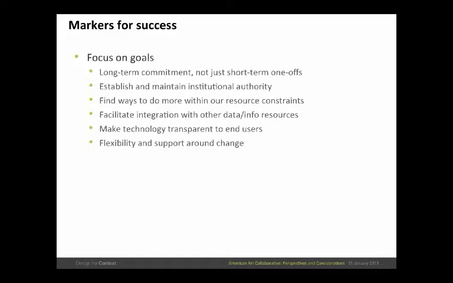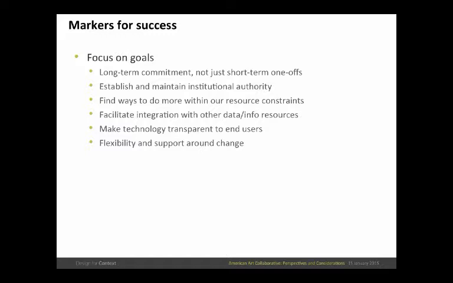We want to create better and more consolidated access to our resources, for example. We want to improve ability to use our data for mission-driven purposes and so on. We hear a lot over the last couple of years about breaking down silos and making sure that we can facilitate access to resources across different repositories. We're trying to ensure that underlying technologies are appropriately transparent to end users. We want to make sure that ease of use promotes adoption and use.